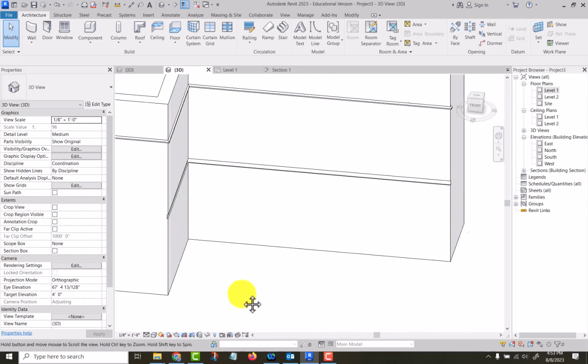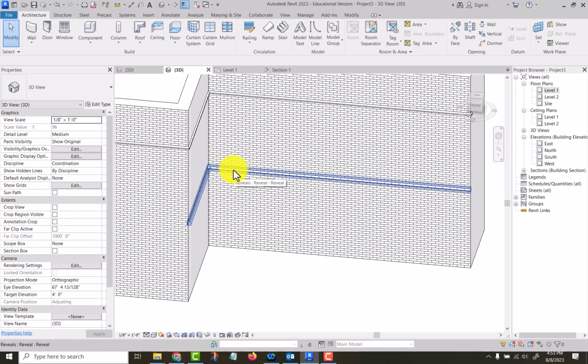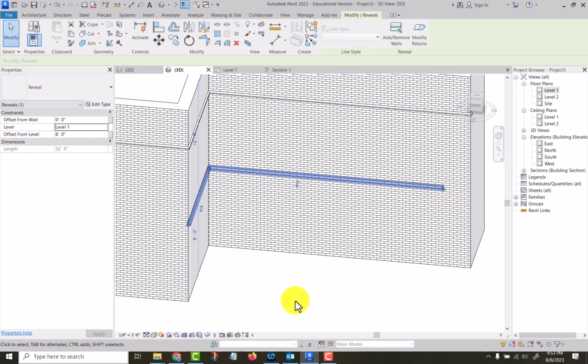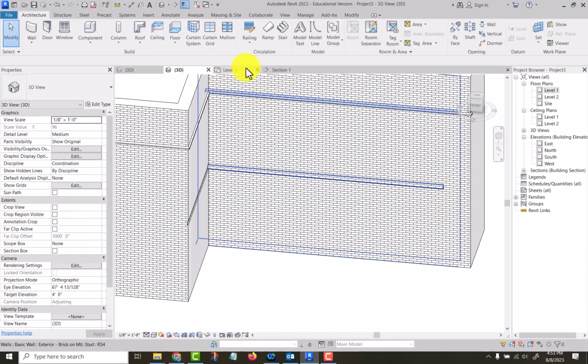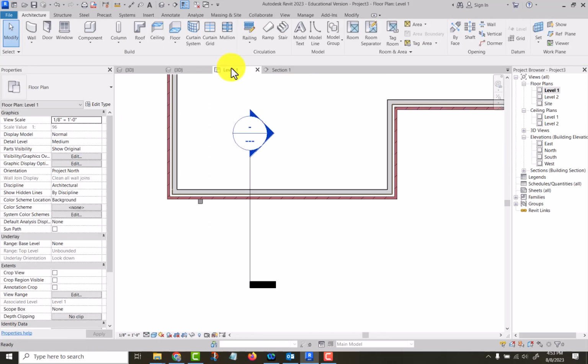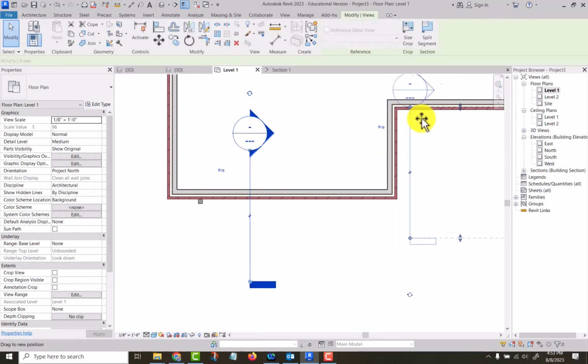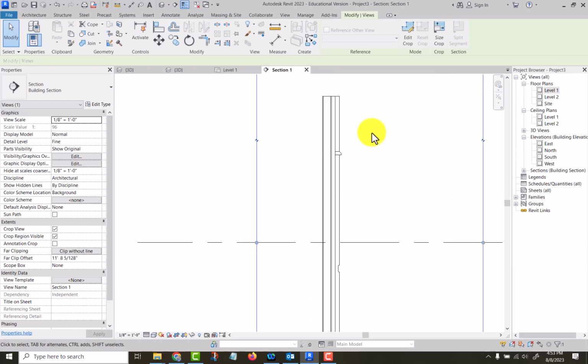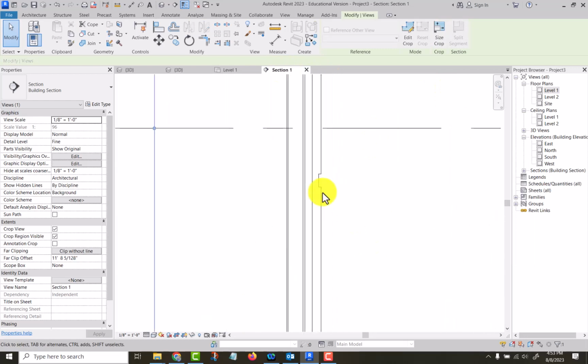And same as before, you can do verticals. You can modify the returns. You can adjust the length of them, that kind of stuff. So let's move our section down to here. And so there's the reveal that it created right there.